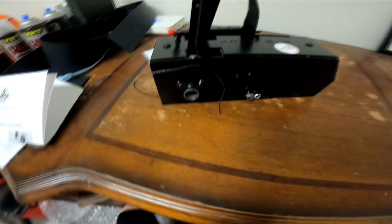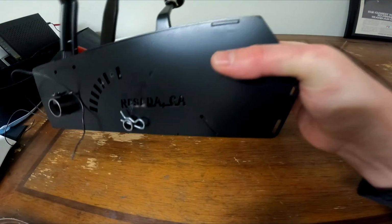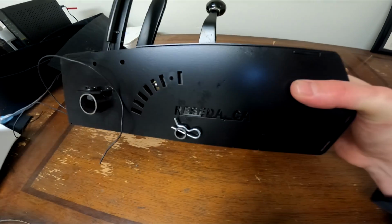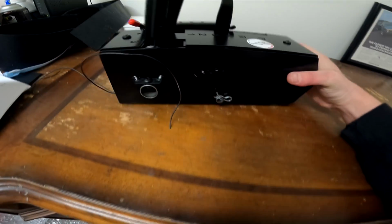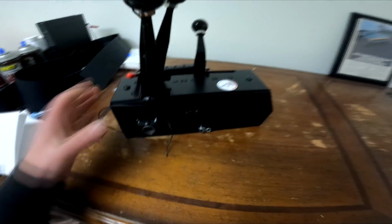Anyways, so this is what it looks like. Check that out. It's got a cutout, Reseda, California. I'm not really sure how to pronounce that. There's a little bit of goop on there. I can clean that off.